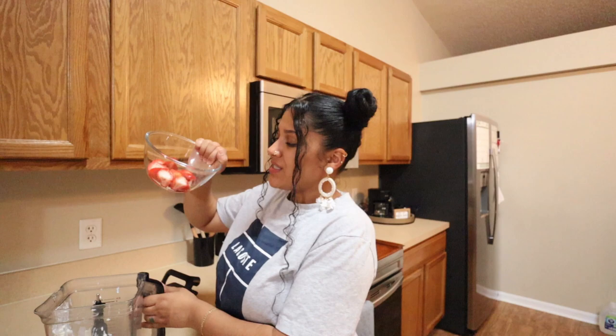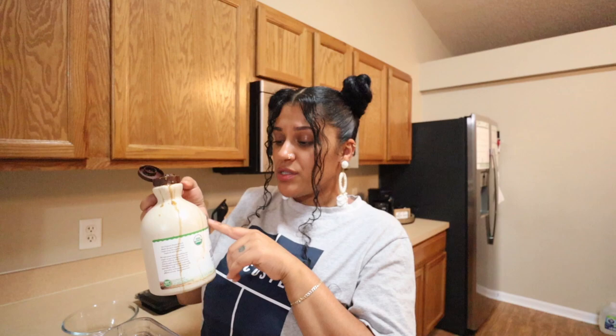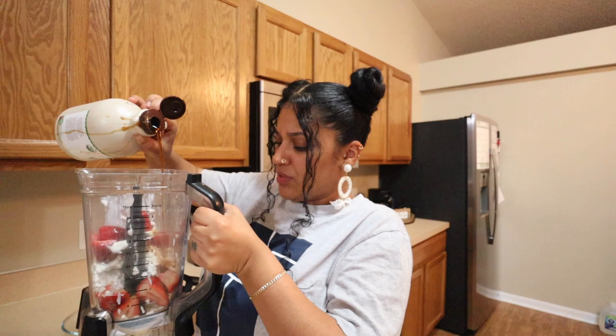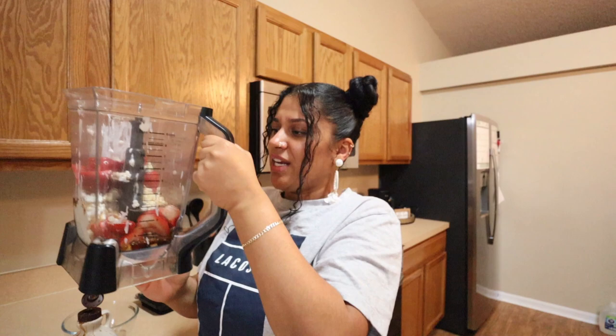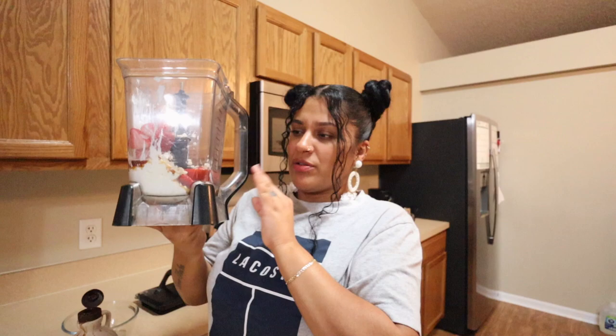We're going to take the strawberries — okay, some strawberries in. You could use honey or maple syrup for your sweetener. I read that you should be generous with the sweetener because if not, it'll taste salty. I never had cottage cheese just like that so I don't want to put too much and have it be too sweet. I think that's enough — if anything, once the ice cream is done and it's not sweet enough we can just add some maple syrup in. Everything is inside the blender and we're about to blend this.